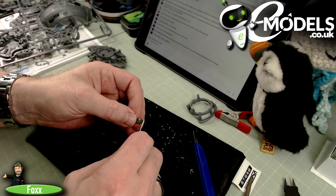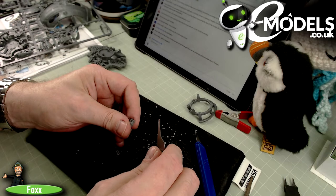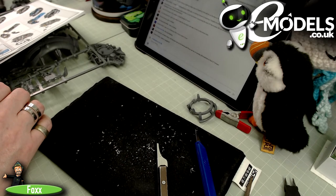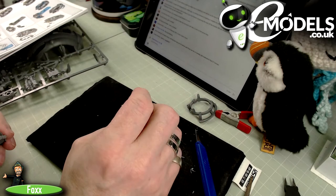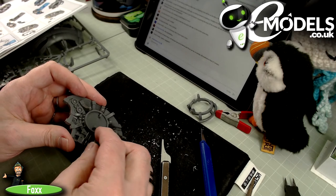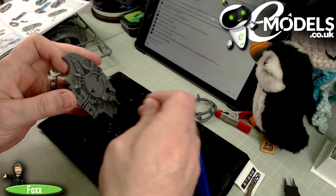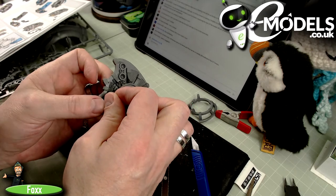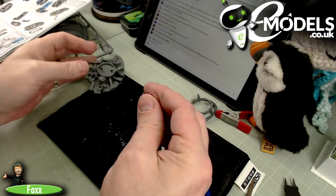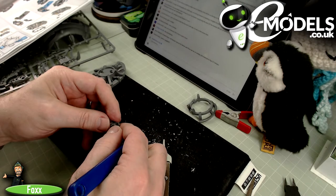Clean that bit. More tubes and pipes, wiring going on in there. How does this attach? Where does this attach? Oh, I see. It goes in there like that. Just going to figure out in my head so I know how this goes on. There may be bits where I don't need to worry about mold lines because you can't actually see them. It goes on there like that. So you can't actually see the mold line that's on the inside of the cable there. So I'm not going to worry about that. I cannot consider that as a problem I need to deal with. Excellent.